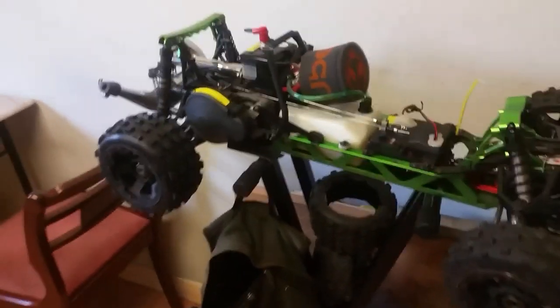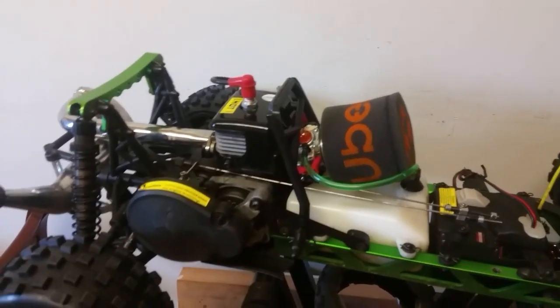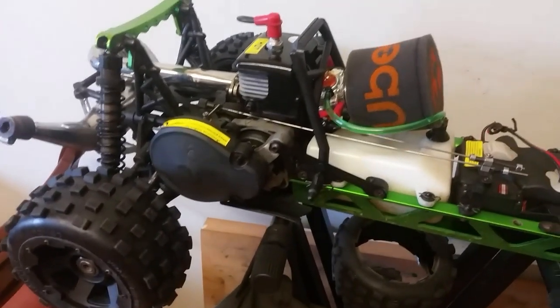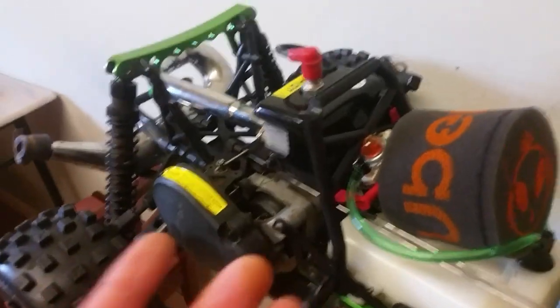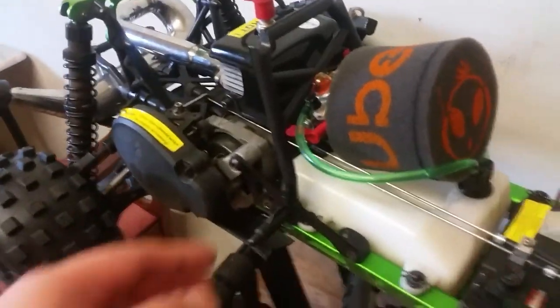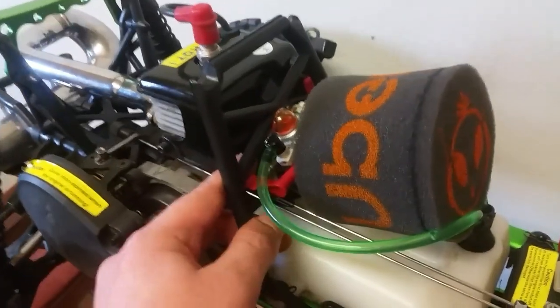So there we have it. It's all in place. Now, a few things. If you're doing this mod, there's a few things that you need to consider. One of them, which I mentioned on my last video, was installing the angled isolator in here would touch this, and it does touch. I don't know if you can tell. Yeah, there. See how much I've trimmed off, just so we can clear that bit of the carb, but it still touches the little pump thing.